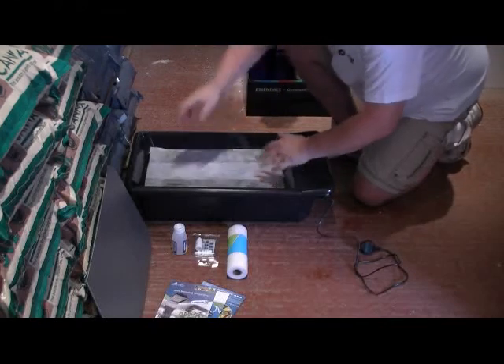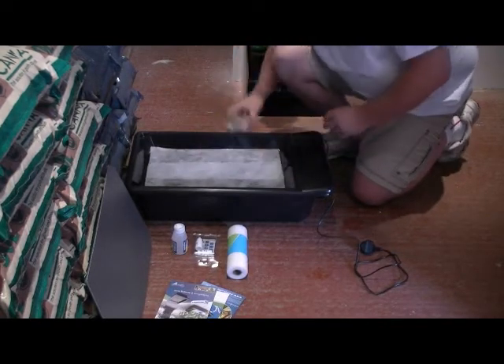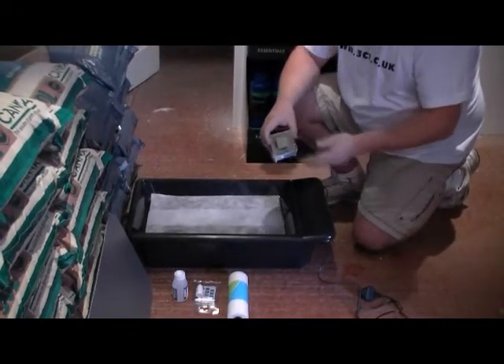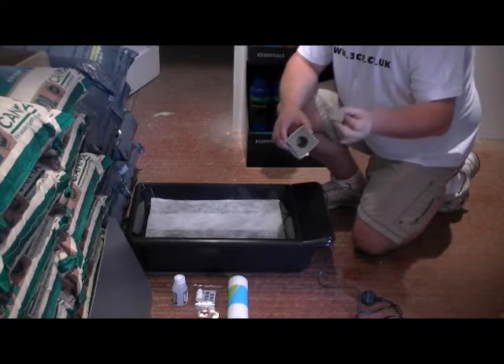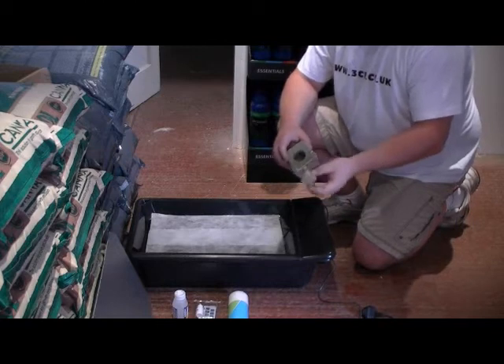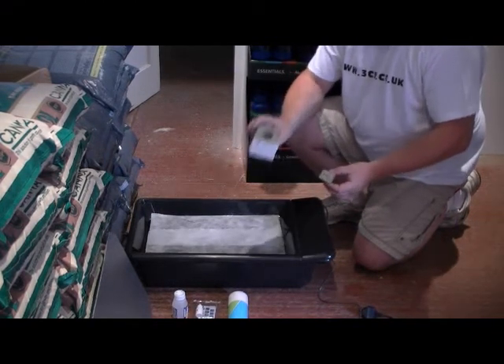You can see I've laid them in there, like so, and make sure it's fully covered the bottom tray. Now moving on to the blocks: it really depends on what medium you want to use, but I'm just explaining it with the rock wool. That's a starter cube — they come in one inch or half inch sizes, which you'll put your seed or your cutting into to root through. Once the roots have come through the bottom, you pre-soak a larger block.